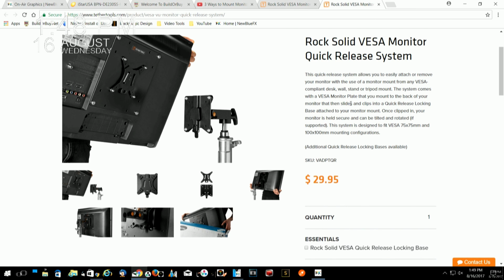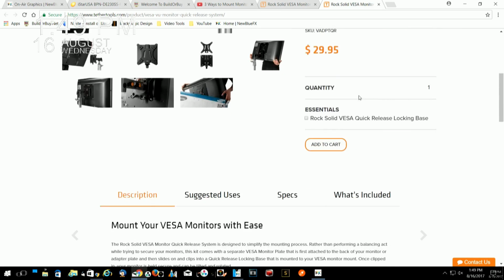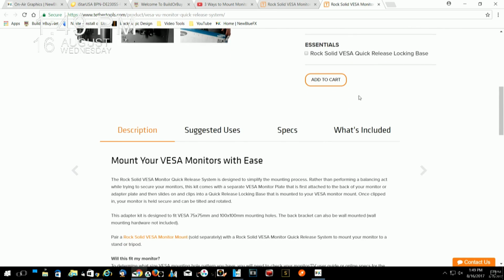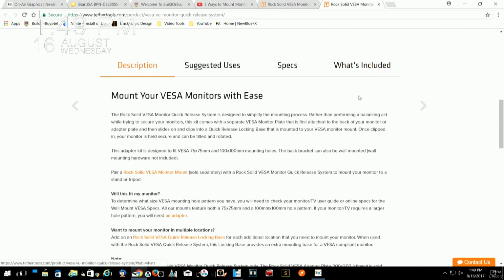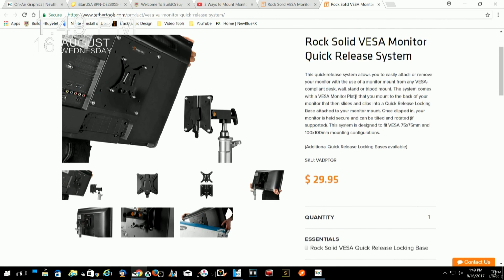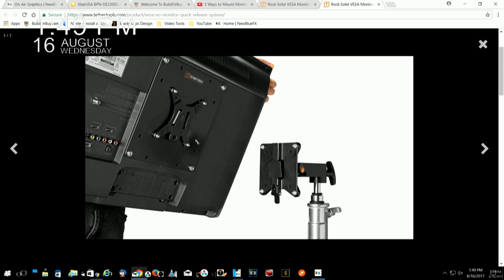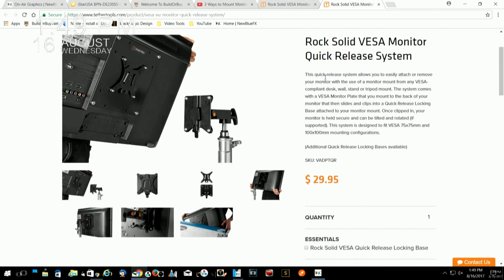Even though the bracket on the back can take a greater weight, this particular plate takes 22 pounds. Now, that's just one, and that's $30. It's pretty slick, and that little plate on the back stays with the monitor. And if you notice that V groove it fits into, like an upside-down V, it slides into that, locks into place, gravity keeps it, makes it stronger. Pretty neat. Okay, that's one of them.